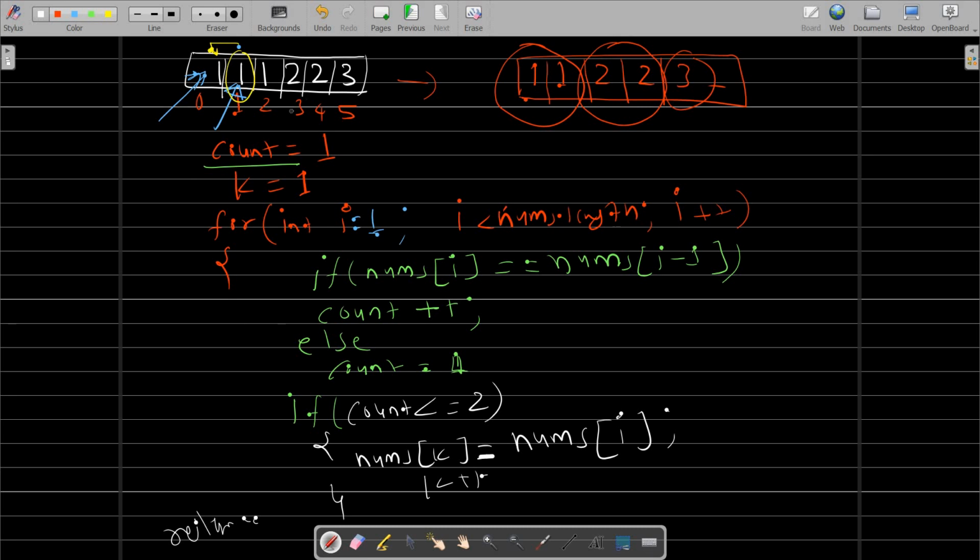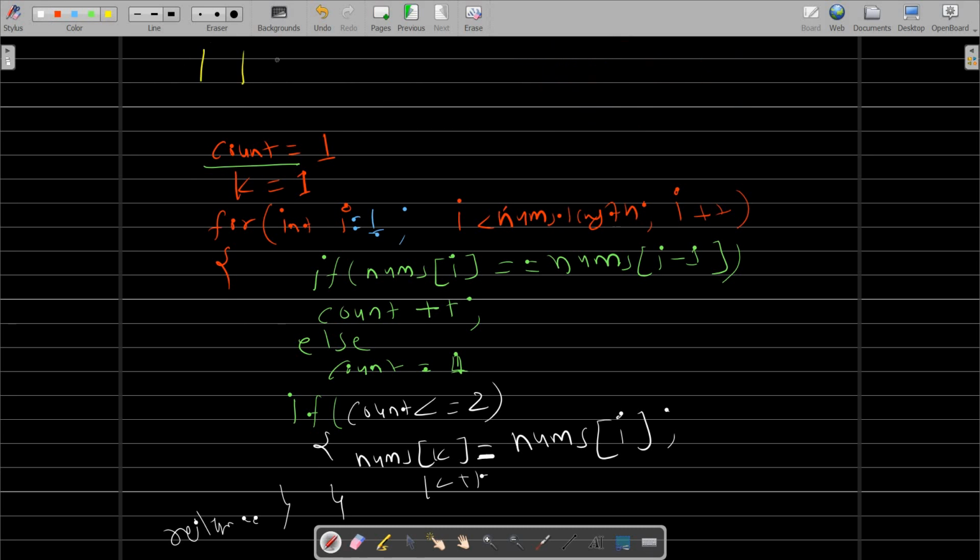Let's understand with this particular flow. Initially, let me remove this 1 1 1 2 2 3. Initially i is 1, and these are our indexes 0 1 2 3 4 and 5. At the first position, what we have is 1, coming into the loop. If nums of 1 is equal to nums of i minus 1, that is index 0, which is 1, this condition is true, so we come inside this if block.